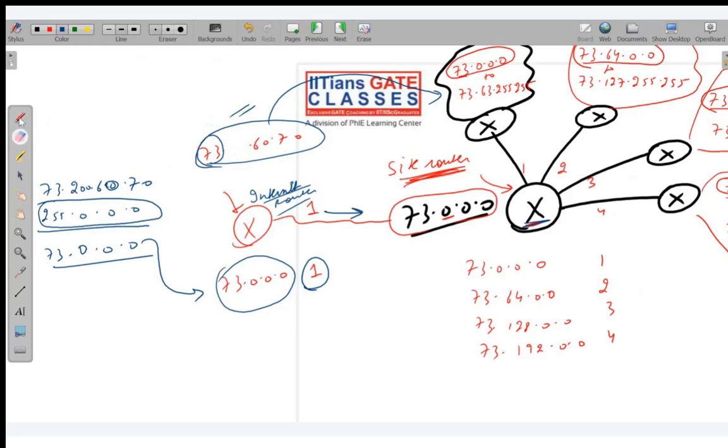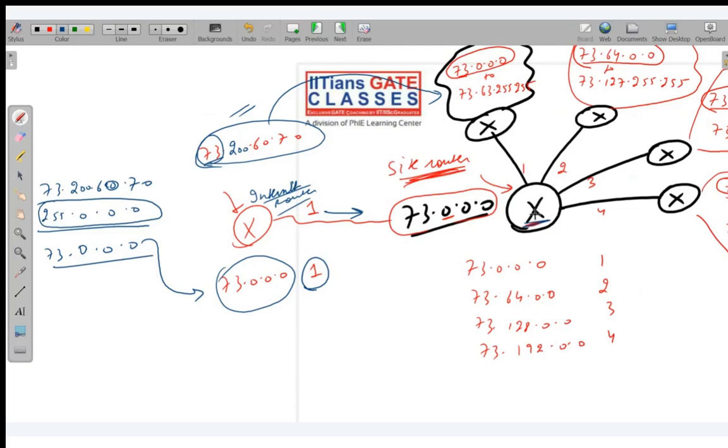Okay, so now we will obviously get a wrong answer. This packet arrives at this internet router. Same story. The internet router will say, I do not know anything, I will simply say class A. The class A net mask is available with me. I will apply it, and I will find 73.0.0.0. It will forward the packet from port number 1, and each and every internet router will do the same thing.